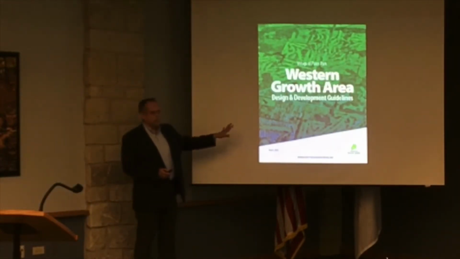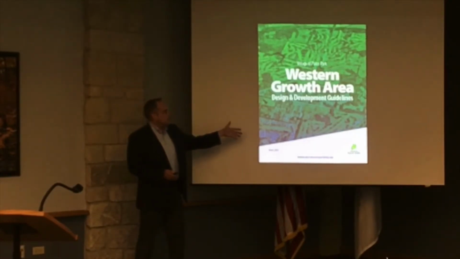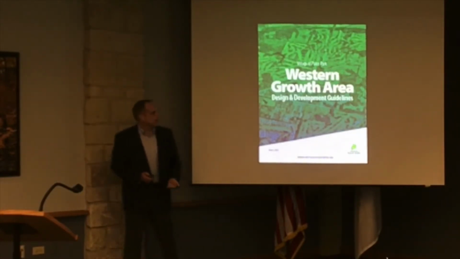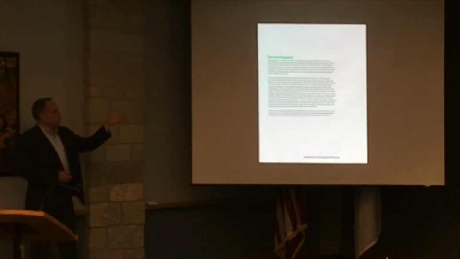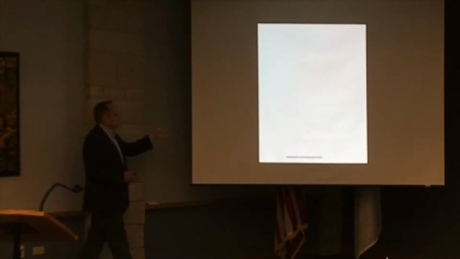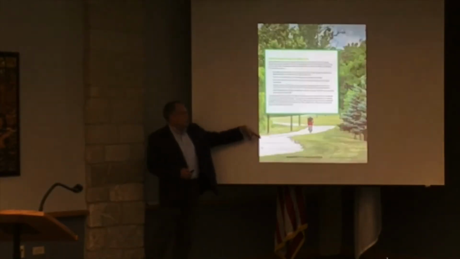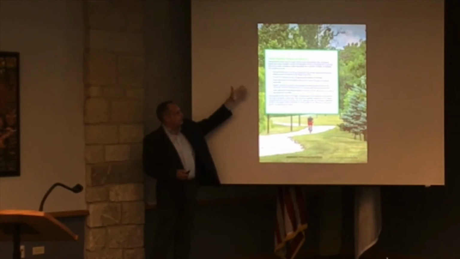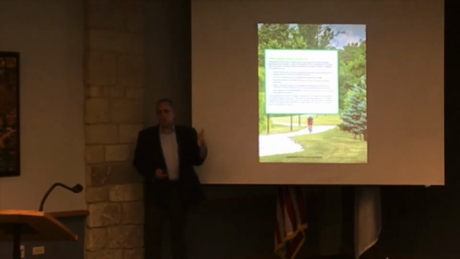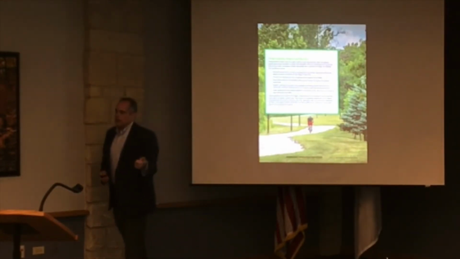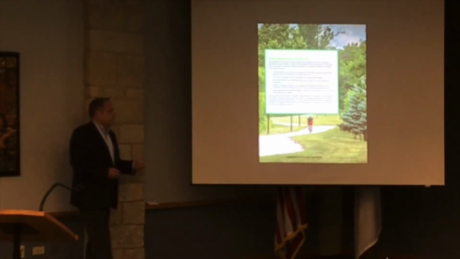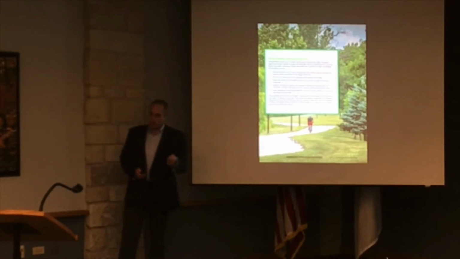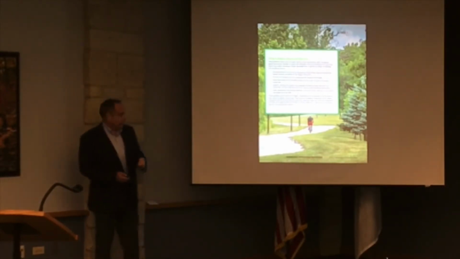What I'll do now is I'll go through this document, and then we've got a few copies, you can look at it. So this is what the actual document looks like itself, the design guidelines. First thing is we sort of summarize the intent and purpose of this and describe the whole design guidelines. We then talk about the introduction and we talk about the purpose and the objectives. And we're very clear. And it's the ones I went through on the first slide. To protect the natural features in the open space, to design with integrity in the natural environment, to protect the quality and character of Palos Park, to ensure high quality development, etc.